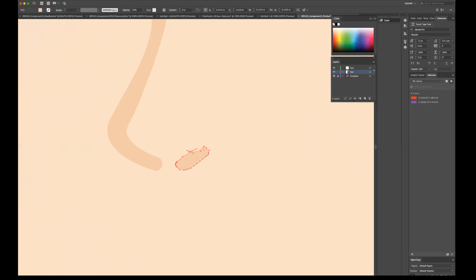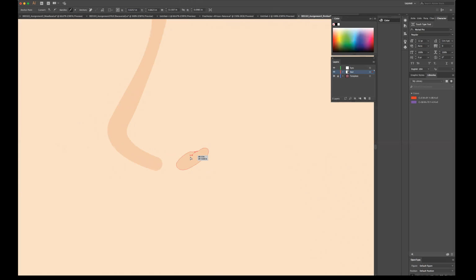If it looks weird, you can use the smooth tool. Retrace. I'm going to have to move these around a little bit. There we go. So it doesn't look weird. Just smooth it out until you get the desired effect.